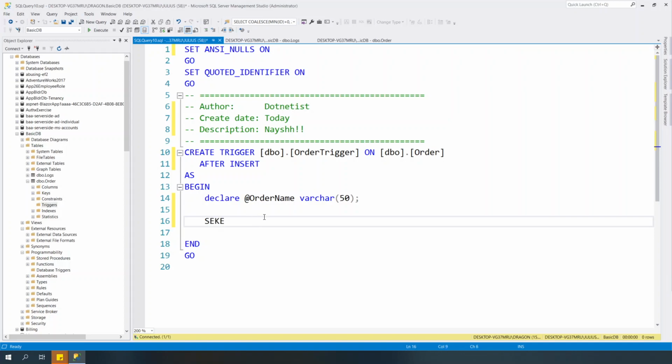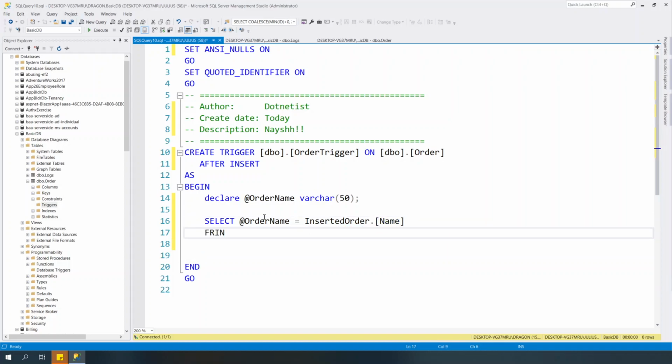So we want to say select the order name is equal to the inserted order's name, and then from inserted.